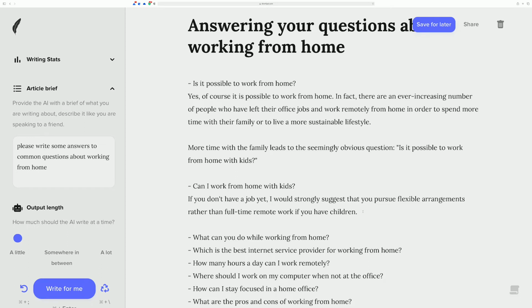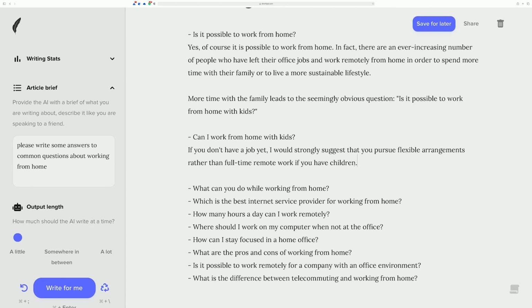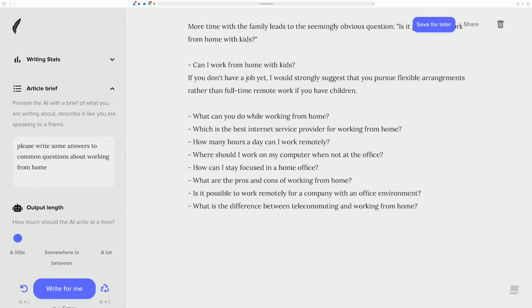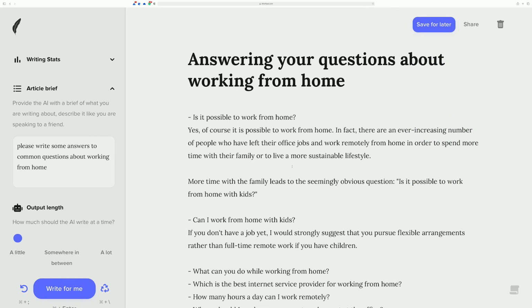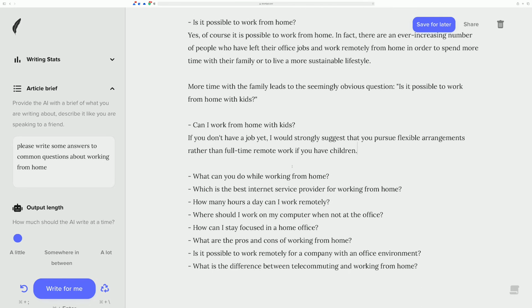But don't just hit Write for Me and Write for Me and Write for Me one after another. Spend some time to read what it gave you and then write a little bit more to kind of lead the AI, to do the dance with the AI, and then hit Write for Me when you think that it's going to take over and finish that thought how you want it to be finished. Then wait for the serendipity afterwards with the extra stuff that gives you that extra boost to your content. And so you would just do this through all of your questions to come up with a page that's full of answers to questions.